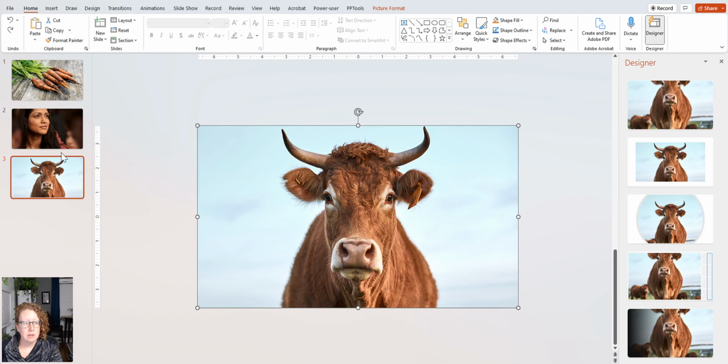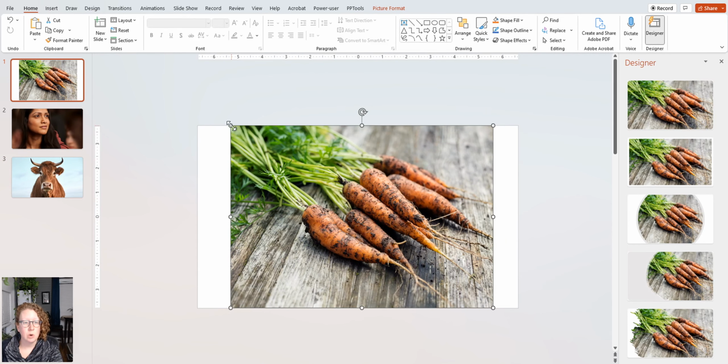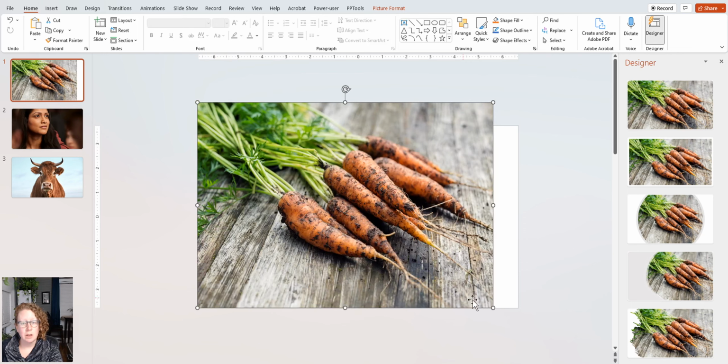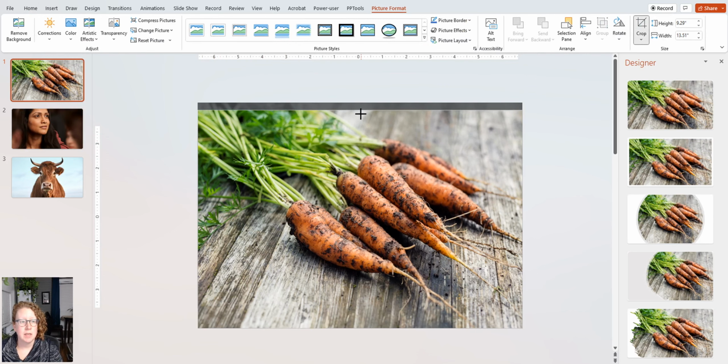So going back to these carrots over here, if I didn't stretch and squish this, and I just use the corners to pull this up, I could also not even crop it, but just do this. Because when I actually display this in PowerPoint, I'm not going to see the edges that go off the screen. I'm only going to see what was on the slide. This can be a little bit confusing though, because when you look at it, you think that you're going to see this entire area. And so sometimes that leads you to add something that's actually going off the slide. So whenever possible, it's a better idea to crop it to the edge of the slide so you can see what's included or not. And you can see here you get that dotted red line, which is telling you it is in.